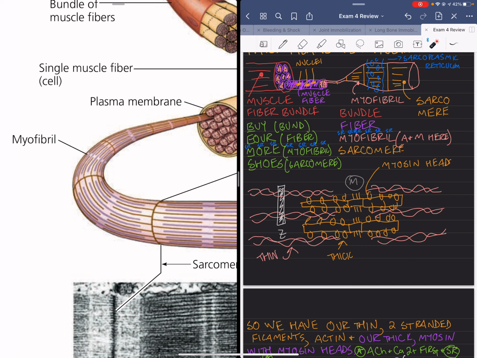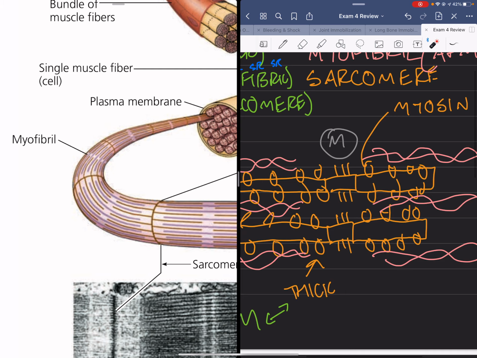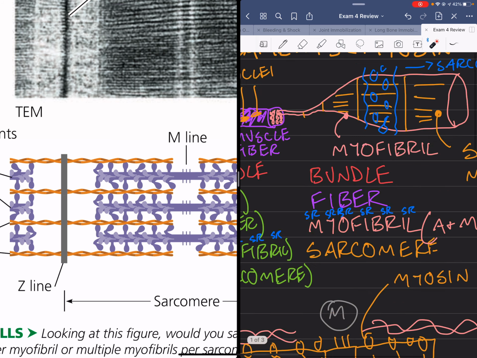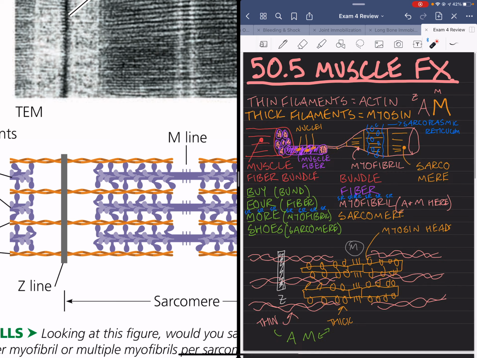We also need to understand that there are 2 things at play here. There are thin filaments and there are thick filaments. One is called actin, one is called myosin. Just remember that A comes first in the alphabet, M comes second, and thin is simpler, so it comes before thick. Thin is going to be these actin filaments, thick is going to be these myosin filaments, characterized by these myosin heads, these globular proteins. These are the myosin heads here, and they are what connect to the thin, dual-stranded actin filaments, pushing them and contracting these muscle fibers.